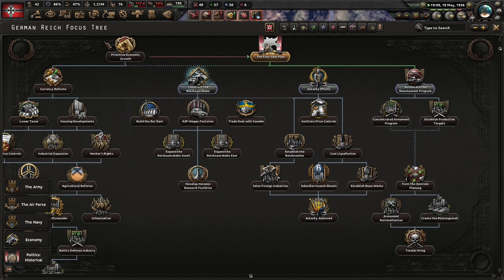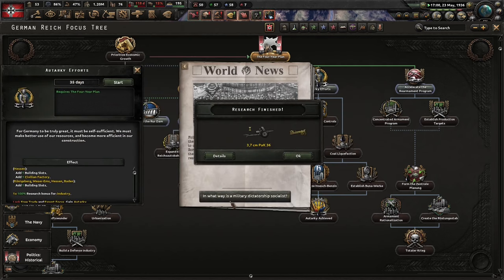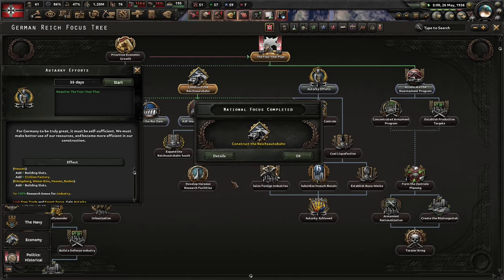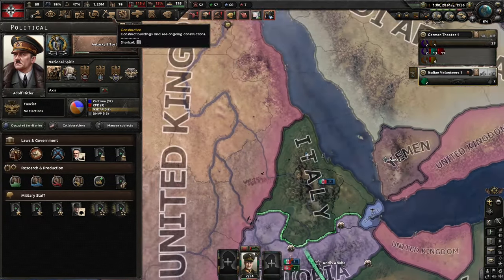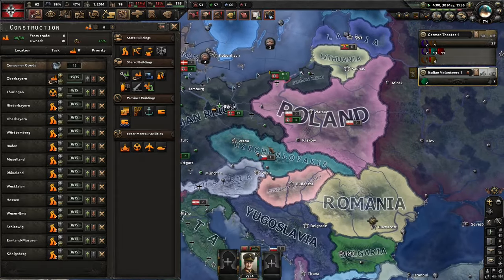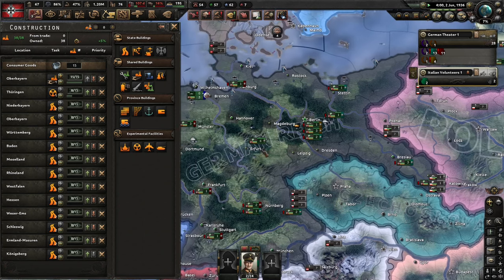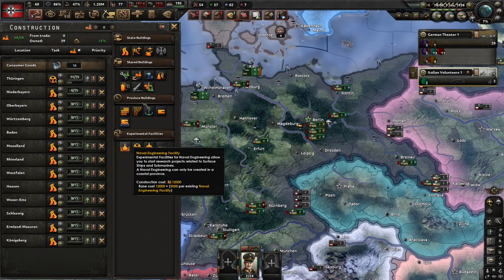Still keep on building. And then autarky efforts. For Germany to be truly great, it must be self-sufficient. We must make better use of our resources and become more efficient in our construction. That'll be good. So that being said, once this is done, we're going to lower by one and then start building our civvies. Where we have max infrastructure, I pretty much should build everything else. There you go.